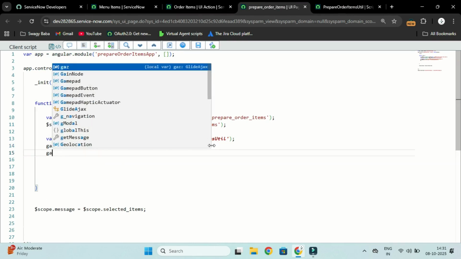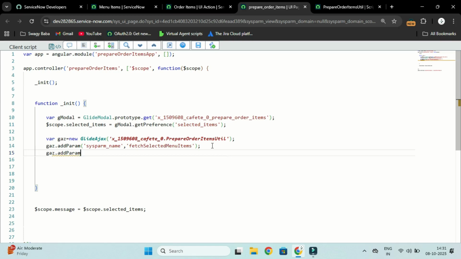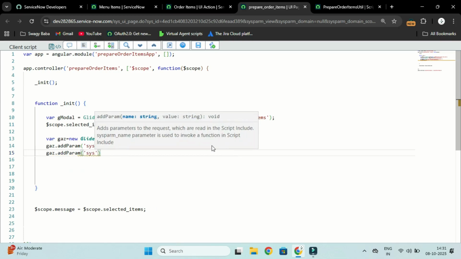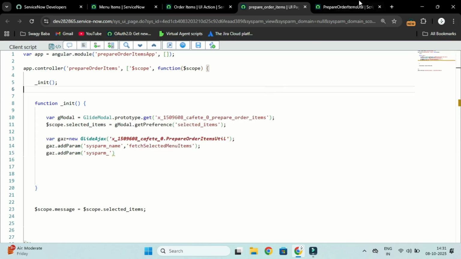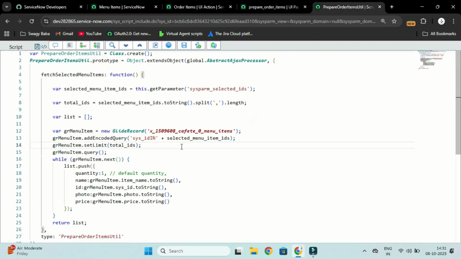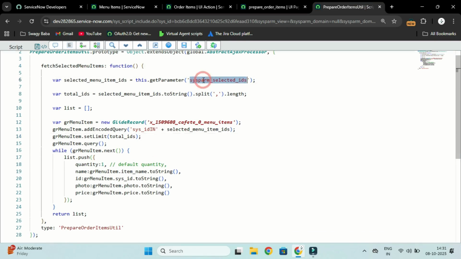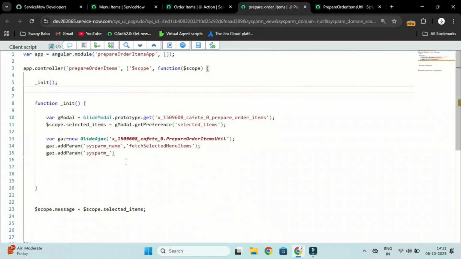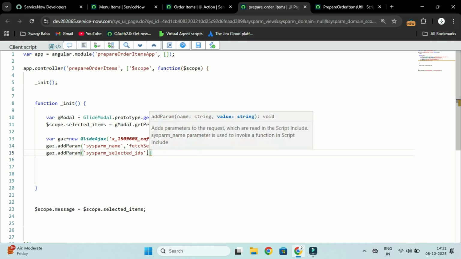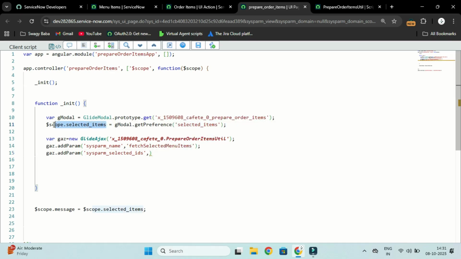and then to pass the selected menu items, again I'm calling the addParam method, and the parameter name I would like to copy from the script include, and the selected items ID I will pass through this parameter.